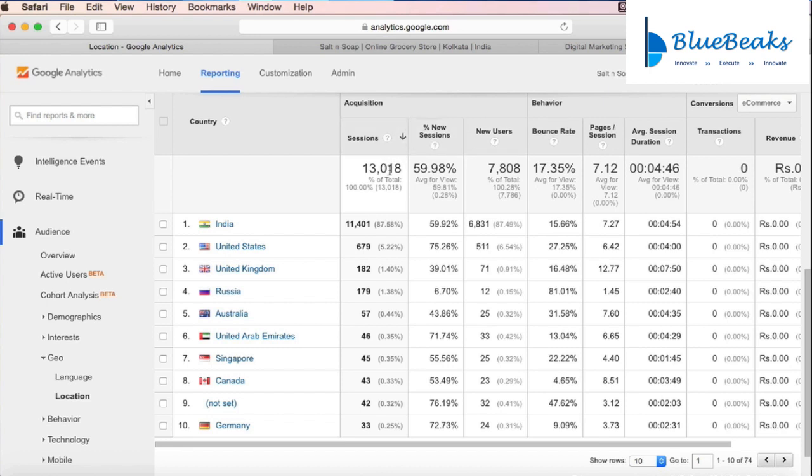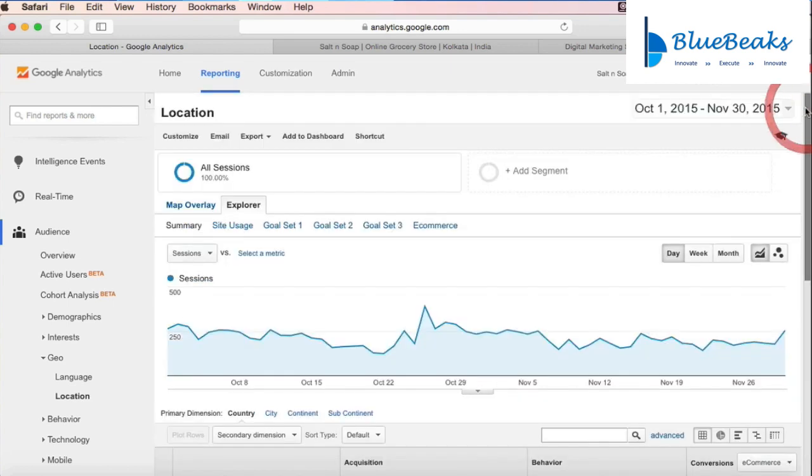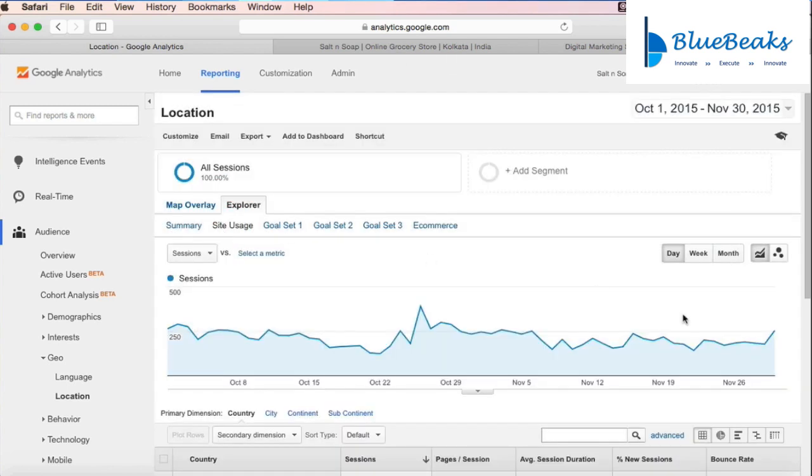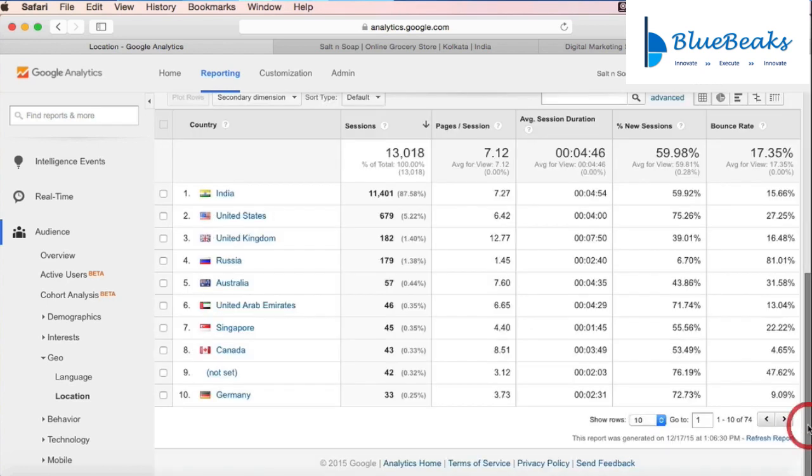We'll come back and analyze these metrics very soon, but here what I want to show is, suppose I change this from summary to site usage. The metrics that are being shown in this table change.